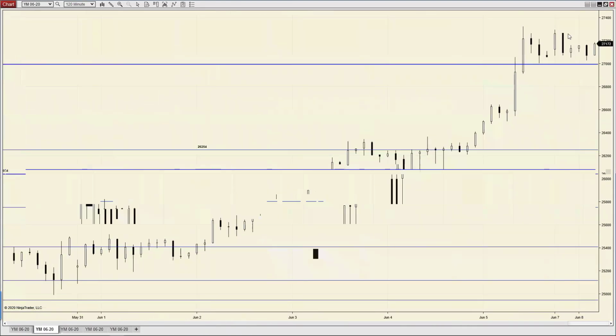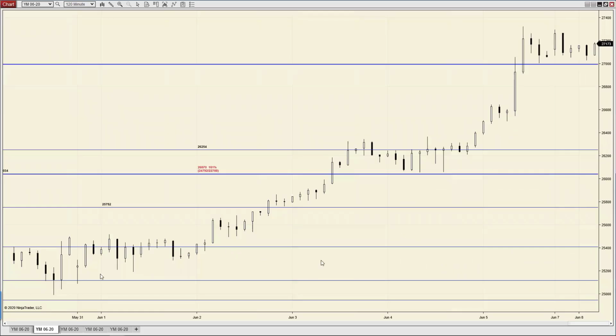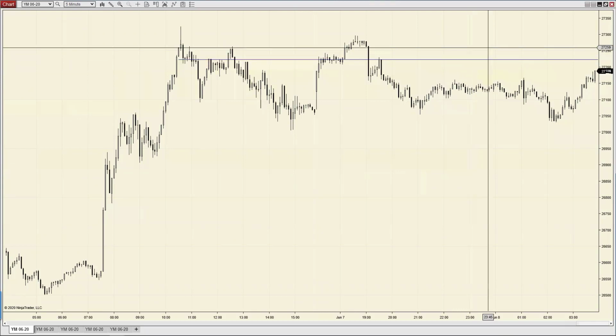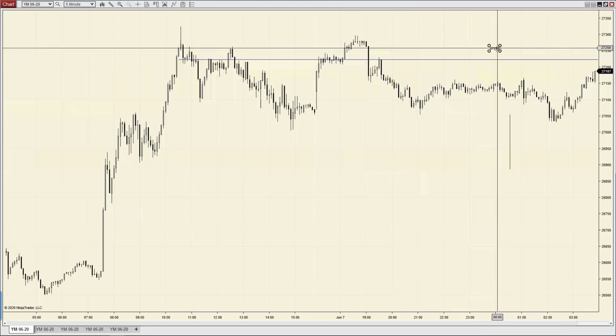So what you want to do is compare where we are into these levels, and look at different things like momentum, whether you're looking at RSI or moving averages, on a very short-term basis. Here's a 5-minute chart on the YM. I haven't put the moving averages on there. You can see this level coming up here, a pretty key value. We'll go ahead and mark that off right now, which is 27,223.